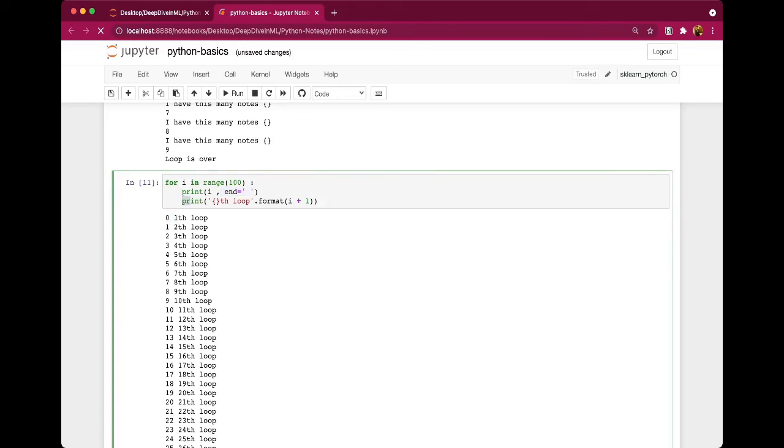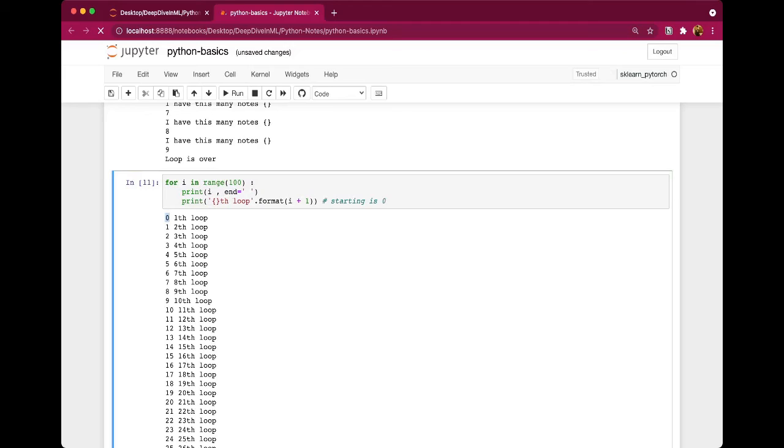Then I have another print statement, and in the format I have written i plus 1. Why have I written i plus 1? Because the starting value is 0, right? When i is 0, it is our first loop, the first time we are running the loop.